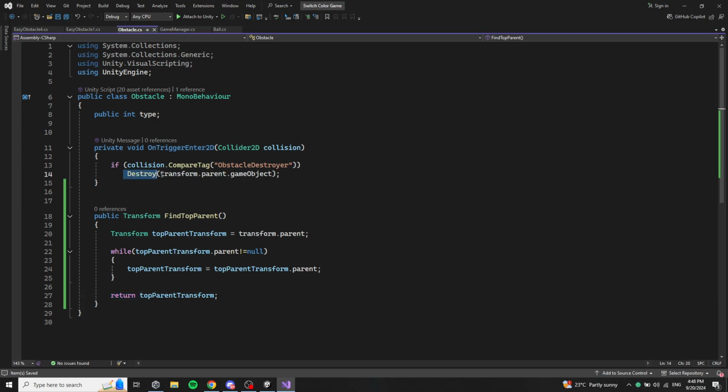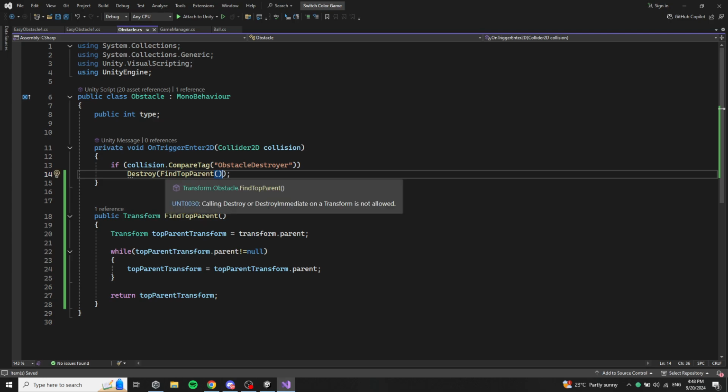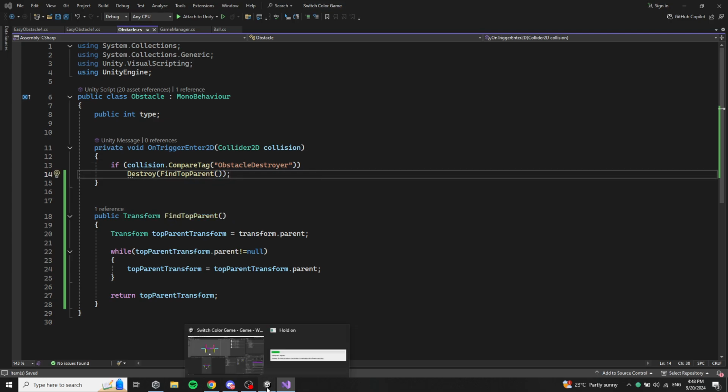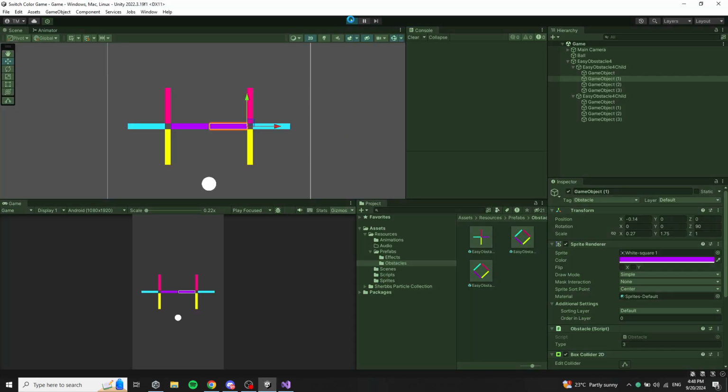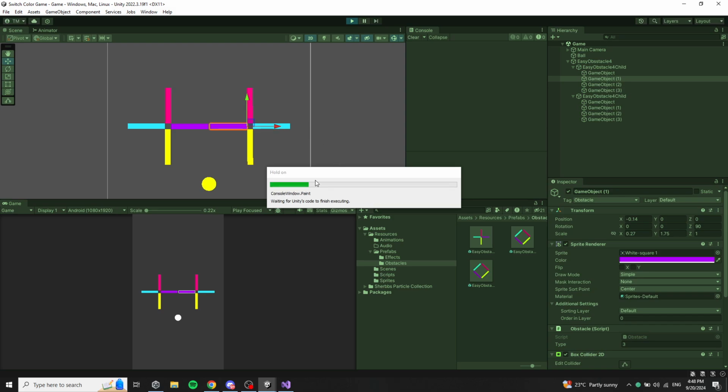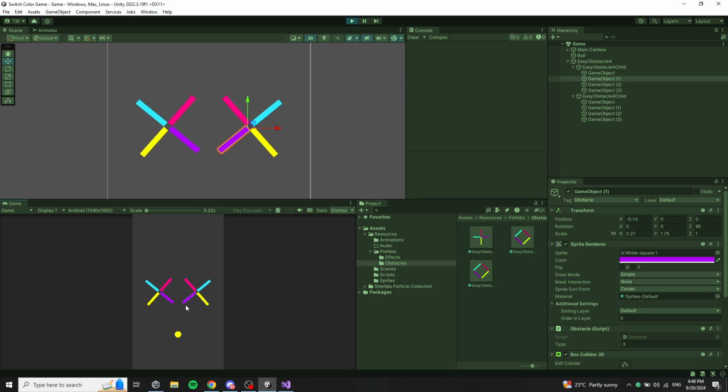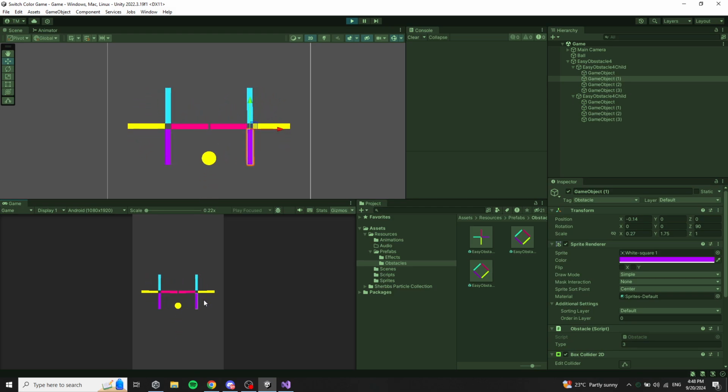So instead here of destroy the parent, the first parent, we want the top parent. So like this, destroy find top parent. And now we need to check if this is working. And also we might have a problem with this one because it might happen twice, but I have a problem with the speed.